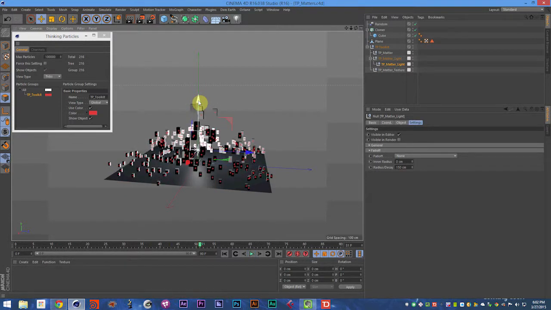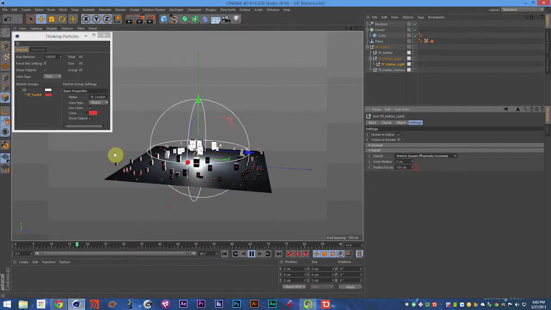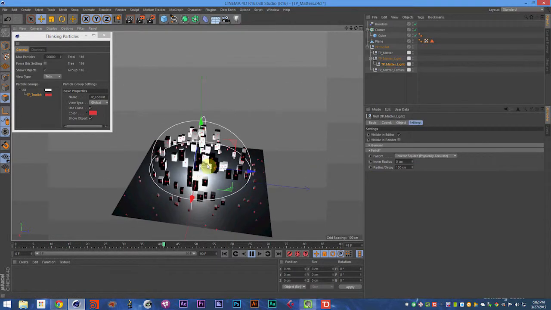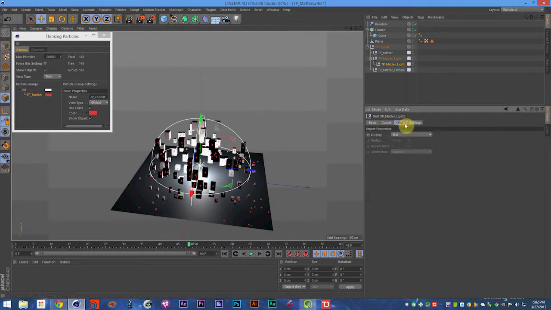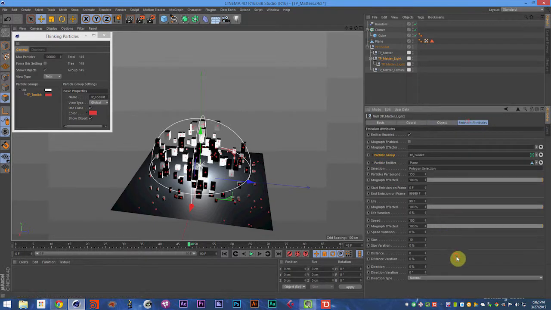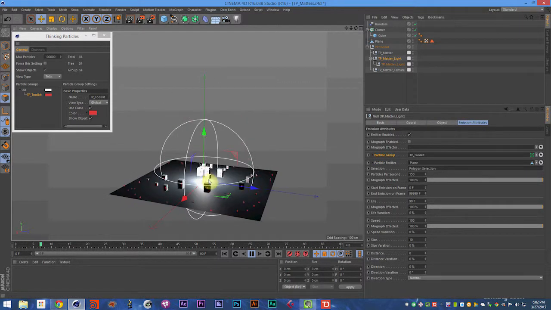As you can tell already, if you haven't noticed, the particle life and the particle count and the particle size and all of these things are emitted at their values set in the emitter right here, only where the light is at 100% brightness on the ground.